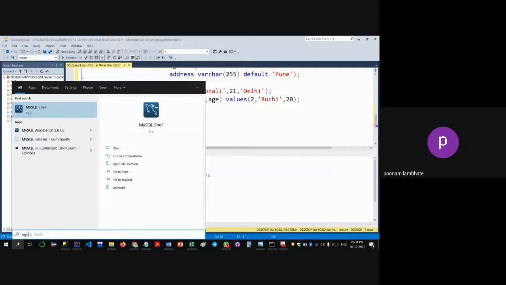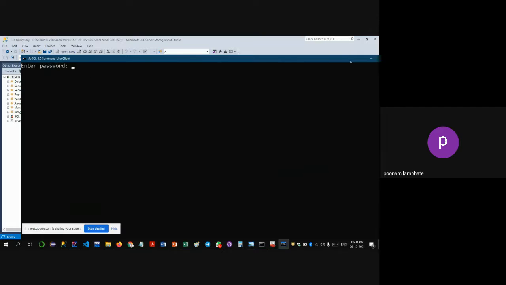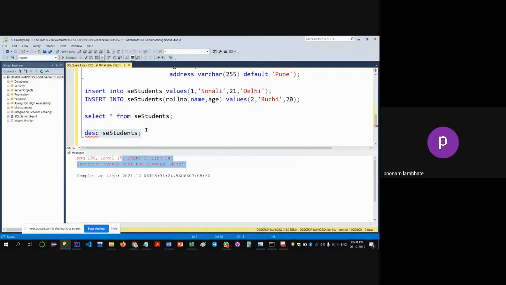I have MySQL also installed on my machine. There it should work, you have the password and all. There this DESC works. Okay, some changes may be there, but there is a different way to describe. Okay, so we have to explore that actually.